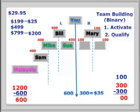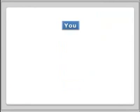So if you do this right and push these numbers out and start in your local area and push the numbers out and people know people across the state and across the country and around the world, you're getting paid while you're asleep. That's what we're talking about in creating an ongoing income that's independent of your performance. And it's so important to understand that concept here because most people are used to trading time for money. So what you want to do here is build a team, and you can see how that works in the compensation plan. See, Malaysia, there's Sam. Malaysia's on Sam's left team.